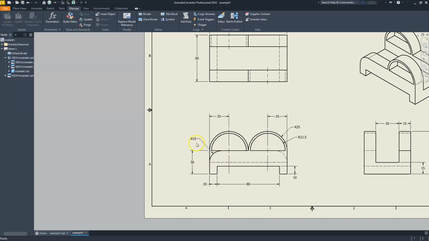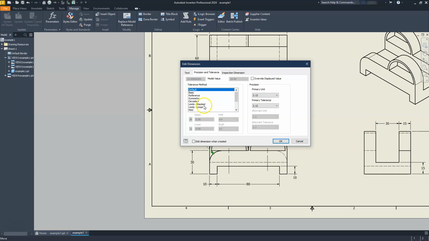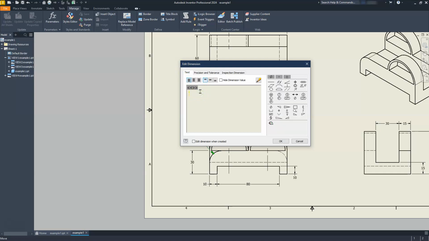Last step that I need to do is go ahead and double click on these, and now I will edit these individually, right? So I can go ahead and come to the text option here, hit the enter button, and then type in 2 places. And we can continue doing that on all of these.